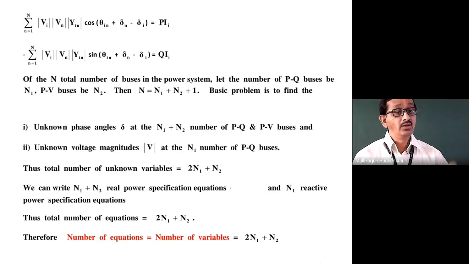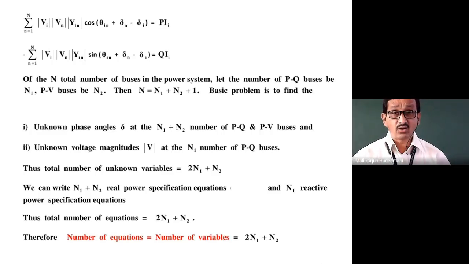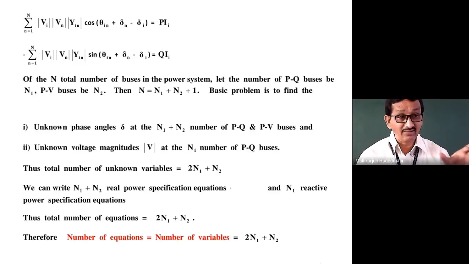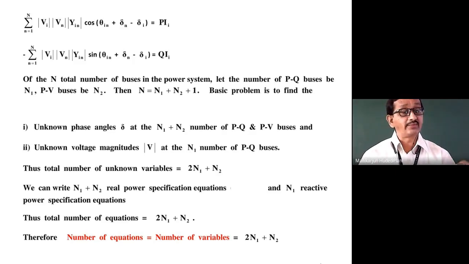So as you have N1 plus N2 real power equations, PI equations, it is because deltas you have to calculate for all the systems, 100 by count, 50 plus 50 generator and load, etc. All the deltas you have to determine. Delta calculation will go with the first equation. What is that? The PI equation, which has the cosine angle on the LHS side. That equation has to be dealt with N1 plus N2 times for the problem.